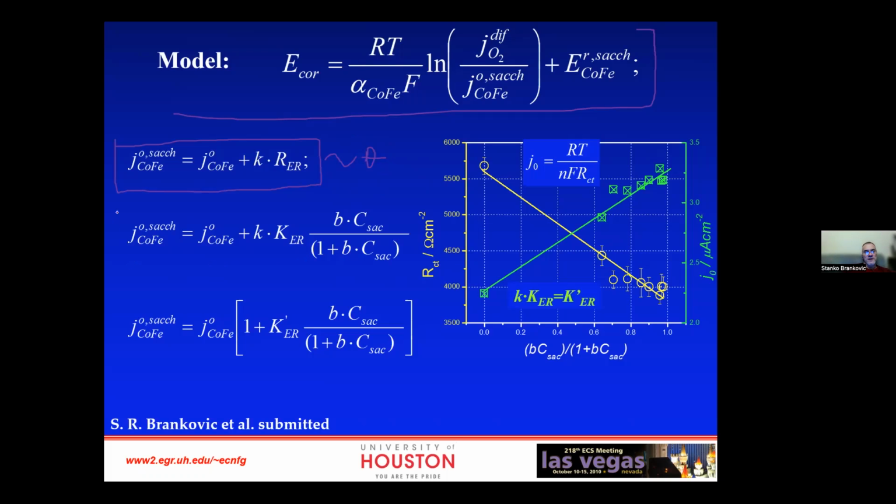And that means we can express the exchange current density during anodic dissolution of the films as a function of the saccharin when we replace this theta by this Langmuir term, and then instead of the whole thing, we write this proportionality constant times this constant, which is the electroreduction rate constant of the additive. So this is becoming some new constant, and we can write this whole thing again in a little bit more condensed form. All right.